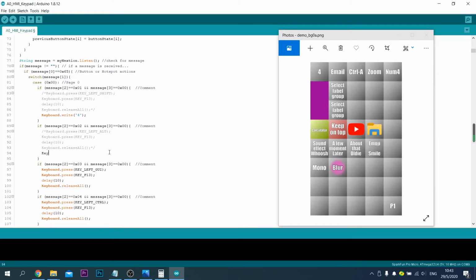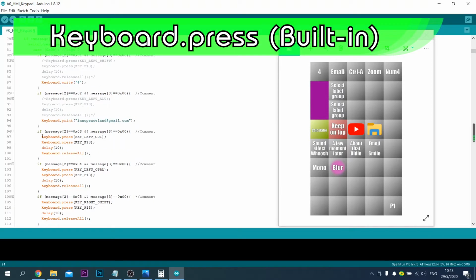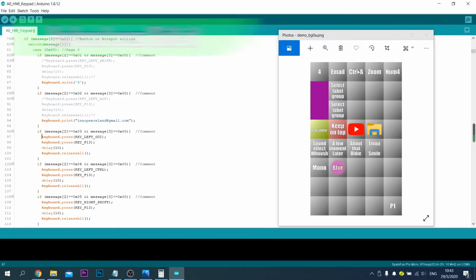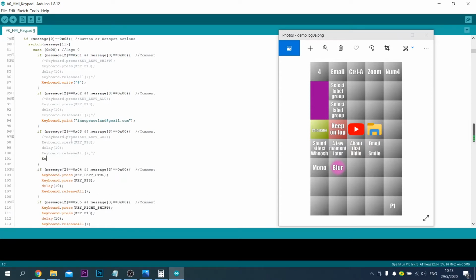Keyboard.print simulates sending a string. This function uses a double quote. Keyboard.press simulates pressing and holding a key. It is useful when using modifiers. To end the key press, use Keyboard.release or Keyboard.releaseAll.